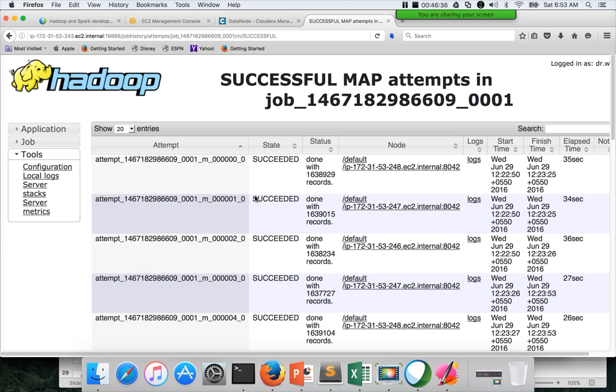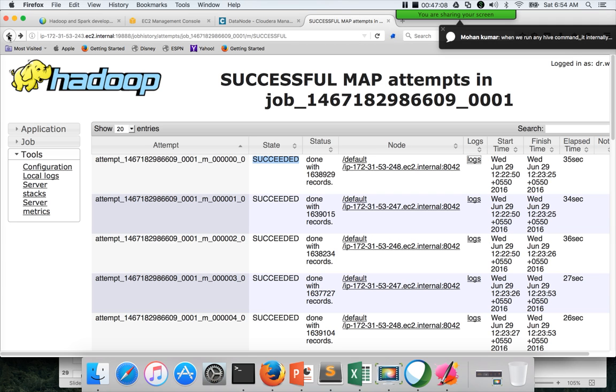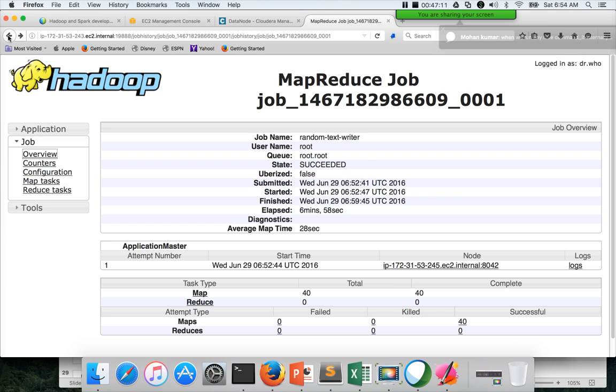Okay, so once you click on the task, you will see this here, and for each task there are logs. For the failed tasks you will see a similar page, the only difference being that the state will be failed. Then you can click on logs and it will take you to this page. If there are failures, you will see them under standard error, and if you click on that, it will show the details about what happened with that task, and you can read the issues. Let me show some other job. I will come back to the question in a moment.